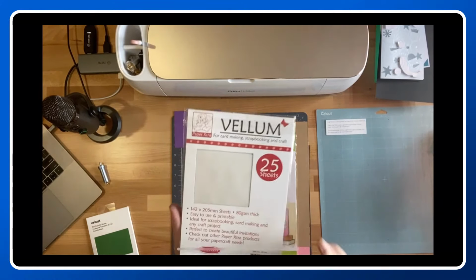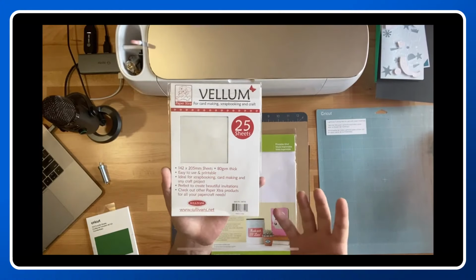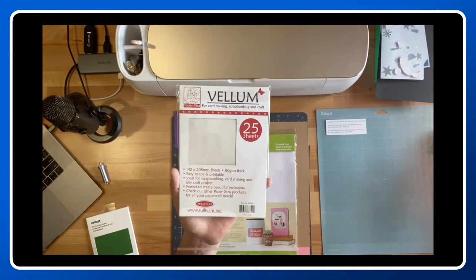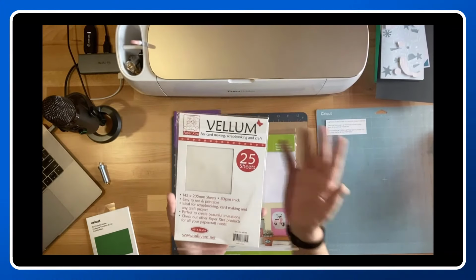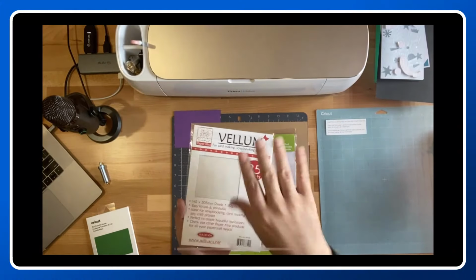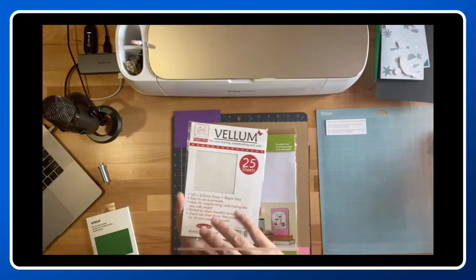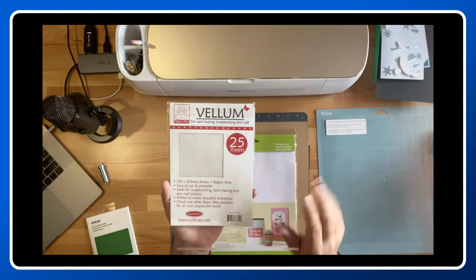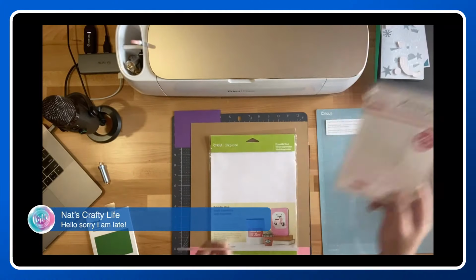Vellum as well. So vellum, if you don't know, are these really beautiful, a little bit transparent sheets that often you see overlaid on invitations. So imagine again, you could do a print then cut, you could print out a beautiful invitation, and you could have this lovely overlay with some foil writing, the menu, all of the venue details, whatever the case may be. Really pretty.